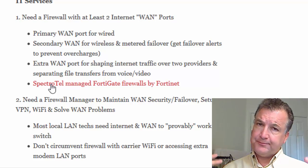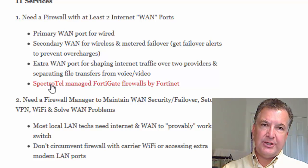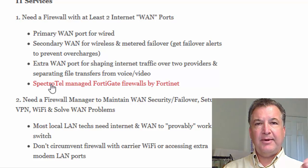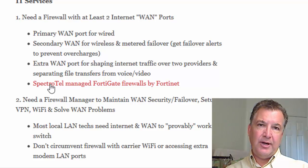And that works out really well. A lot of them specialize, like SpectraTel, they specialize in FortiGate. So if you don't like FortiGate for whatever reason, then you probably don't want to go with SpectraTel. But let them decide. Again, they're responsible from end to end. I use SpectraTel for internet, firewall, switch, hosted phones. They own it all, so they're highly motivated to get it fixed. When you have a single point of contact that owns it all, then when there's a problem, they pay to solve the problem. If it takes them 1 hour, if it takes them 10 hours, they're paying their tech labor. You don't want to be in the position where you're paying your local LAN guy $115 an hour to sit and babysit and solve problems that may or may not be caused by your internet provider.